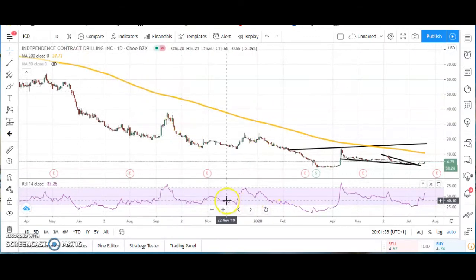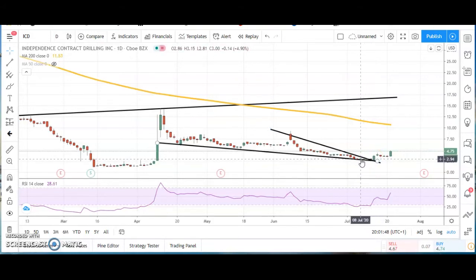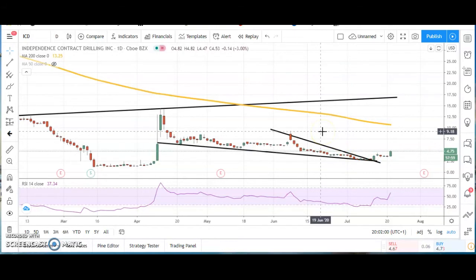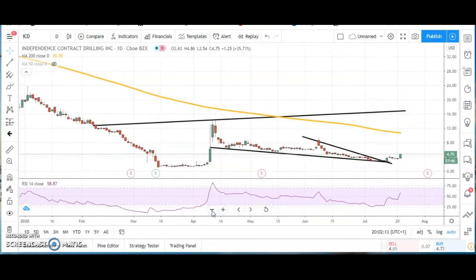Next stock is one which also has pretty decent price action. We looked at this a few days ago, so we have a repeat, so to speak. Here we've broken out of that triangle in place since the beginning of April for Independence Contract Drilling. That level was really around the $3 level. Now we're up to $4.75. An end of day close above last week's resistance at $4.30 would cement the idea that we're going to at least be able to retest a June resistance towards $9, with the 200-day line at $10.50 in focus after that. Big picture target over the next 2 to 3 months, hopefully, would be the top of the broadening triangle from the beginning of the year, currently pointing towards the $17 area.